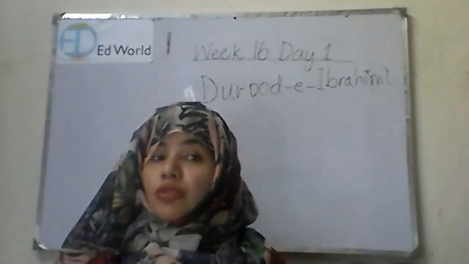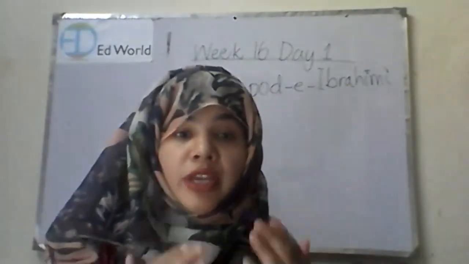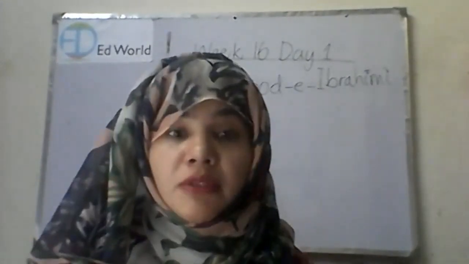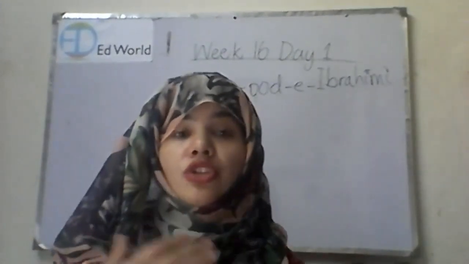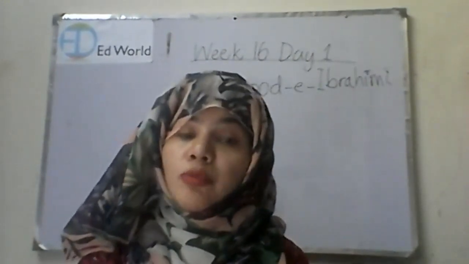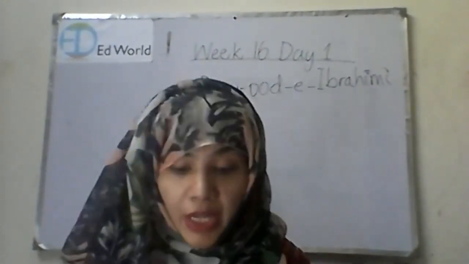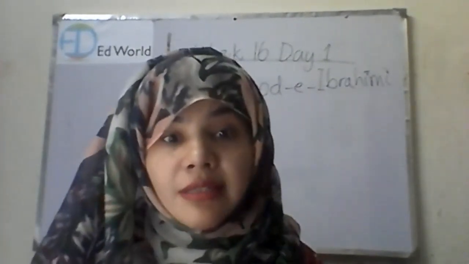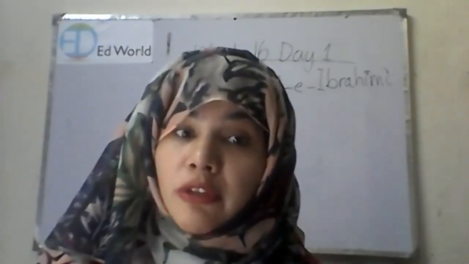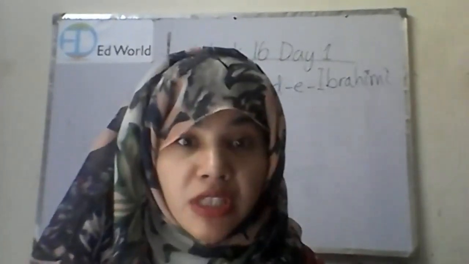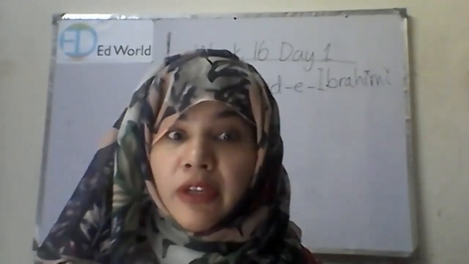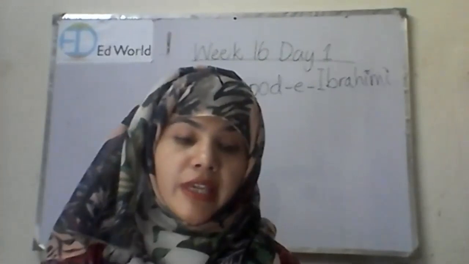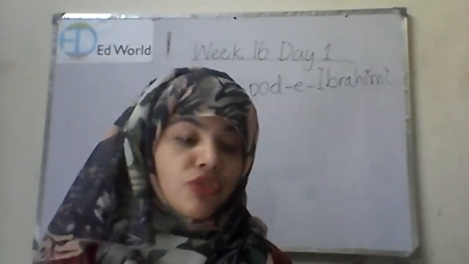So, children, you have come to know that in this durood we are requesting Allah Ta'ala to please show mercies on Prophet Muhammad Sallallahu Alaihi Wasallam's children. Like we are related to Hazrat Pak Sallallahu Alaihi Wasallam, he was related to Hazrat Ibrahim Alayhi Salam. So in this durood, we always request Allah to shower His blessings on us, like the way He showered His blessings on the family of Hazrat Ibrahim when he left his son and wife on the mountain of Safa. So this is why we ask Allah Ta'ala to shower His blessings on us and our children.